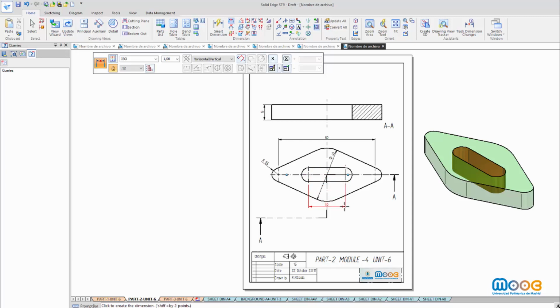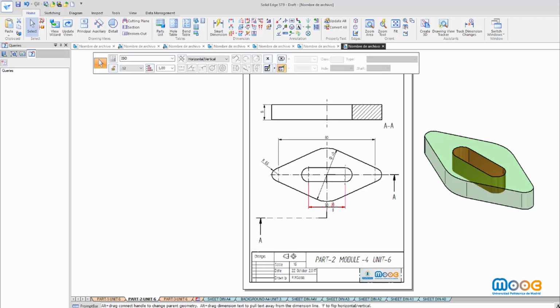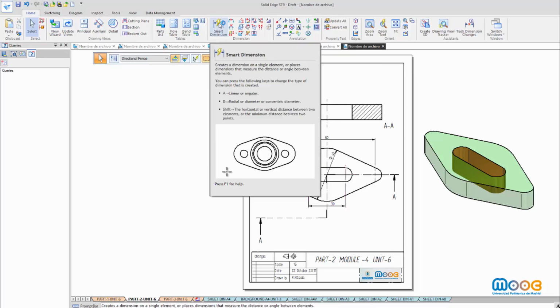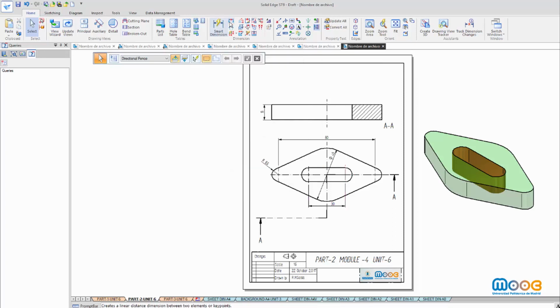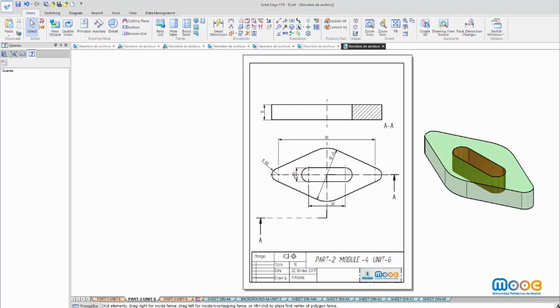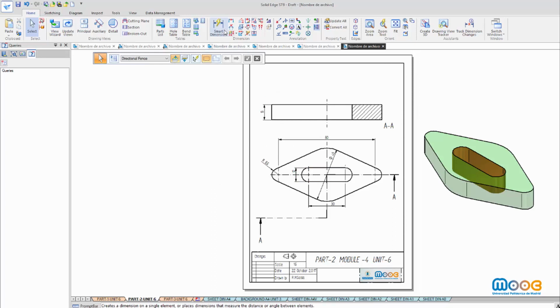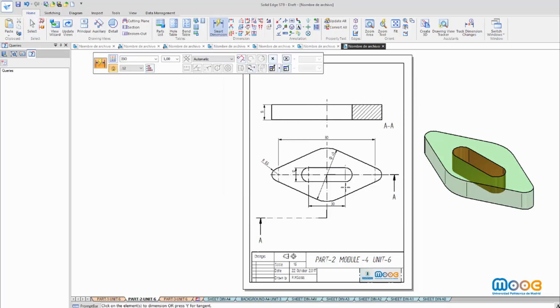I need to dimension this distance, and again I will have to move the number. You just click and drag. This is the distance. I also have to indicate and once again move my number. And finally, this radius.